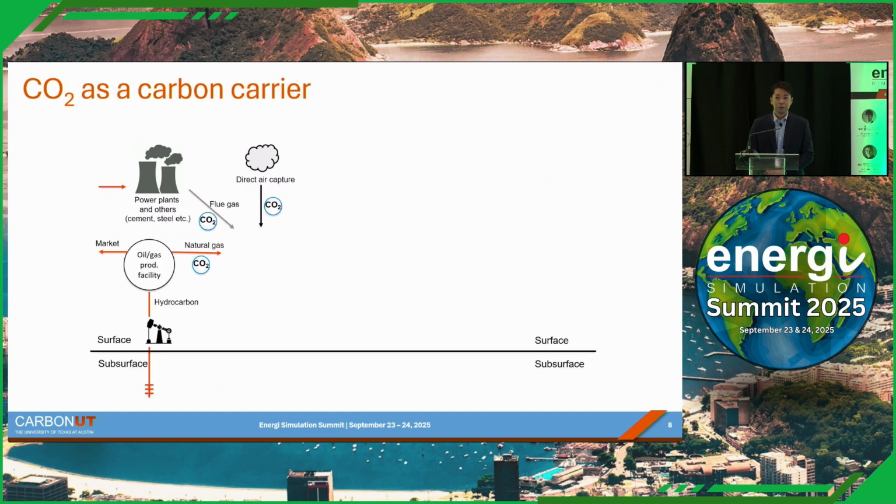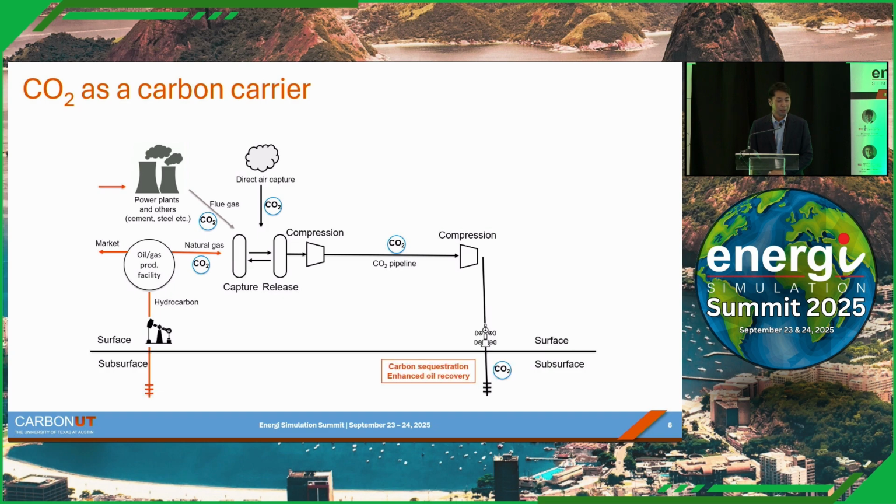So now let's move on to the main topic, alternative carbon carrier technology. In the conventional CO2 management processes, CO2 is the carbon carrier. So in this diagram, CO2 is captured from different sources. And this catch and release process of CO2 is very energy intensive. And after capturing CO2 this way, CO2 has to be compressed for efficient transportation and injection into subsurface formation to increase the density of CO2, or carbon.